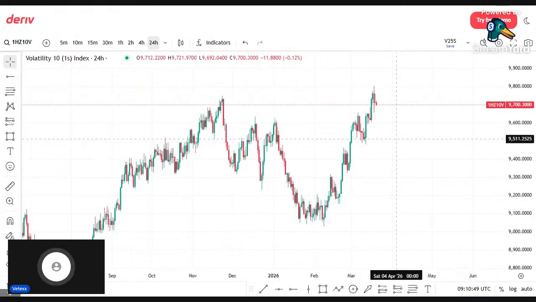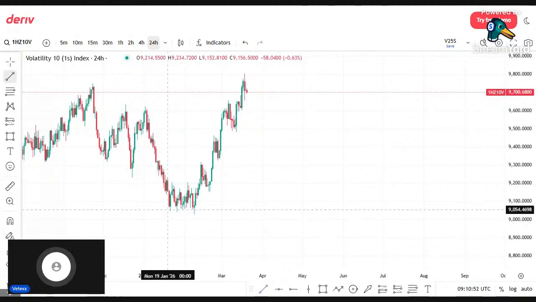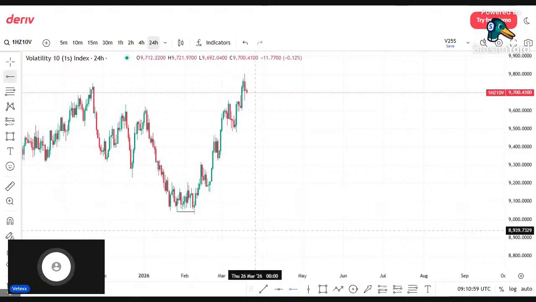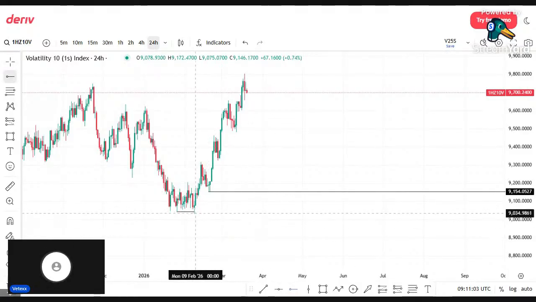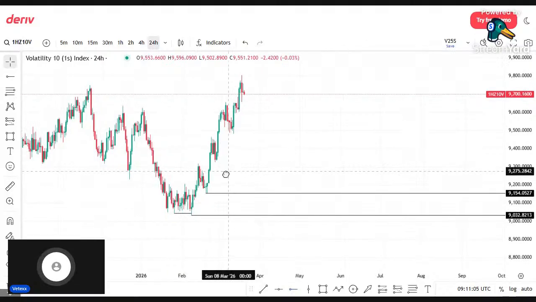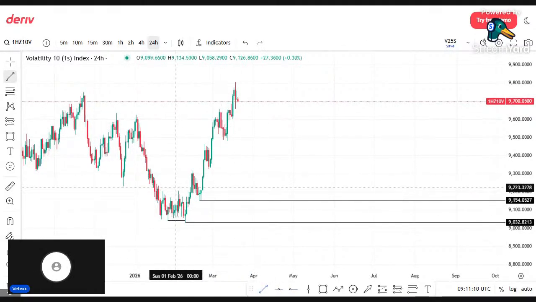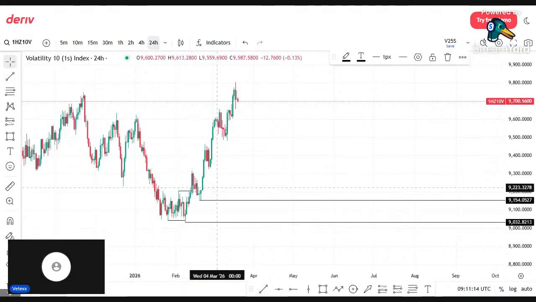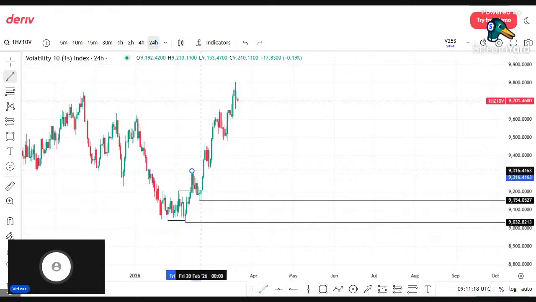So now on the 24-hour time frame, clearly we can see that we have what? A sweep of liquidity, which is here, and then we have what? A structural liquidity, which is right here, and this here becomes what? Our protected low. Okay, and first of all, you can see something here, which is that this is the first break of structure, and this becomes the second break of structure.